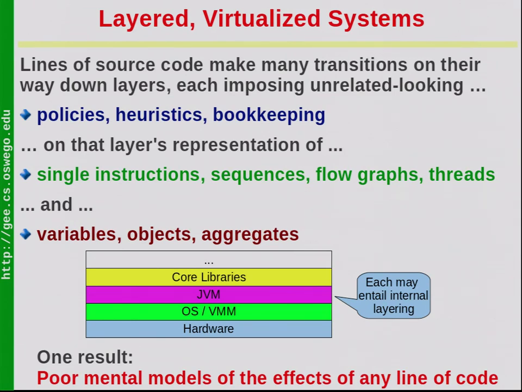All right, so the main thing that challenges anybody building low-level concurrent parallel libraries is that there's a lot of layers, and each of them has its own things it's good at, policies that it imposes without ever telling you, behind-the-scenes bookkeeping that can impact single instructions, as in JITs that will decide to change these single instructions, up through flow graphs and threads and object layouts and things like that. So increasingly, at the top level, you really have no clue what's going on. And that's not a terrible thing.